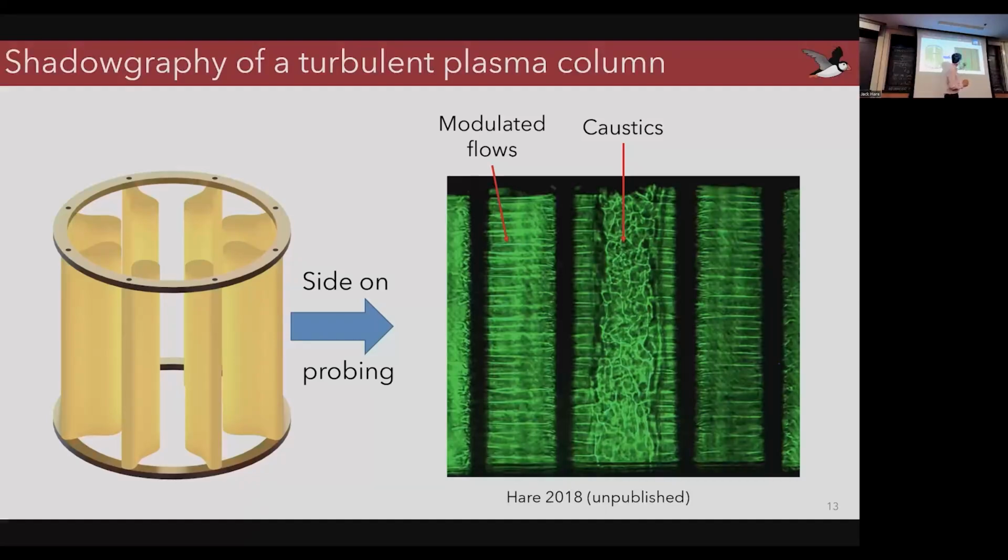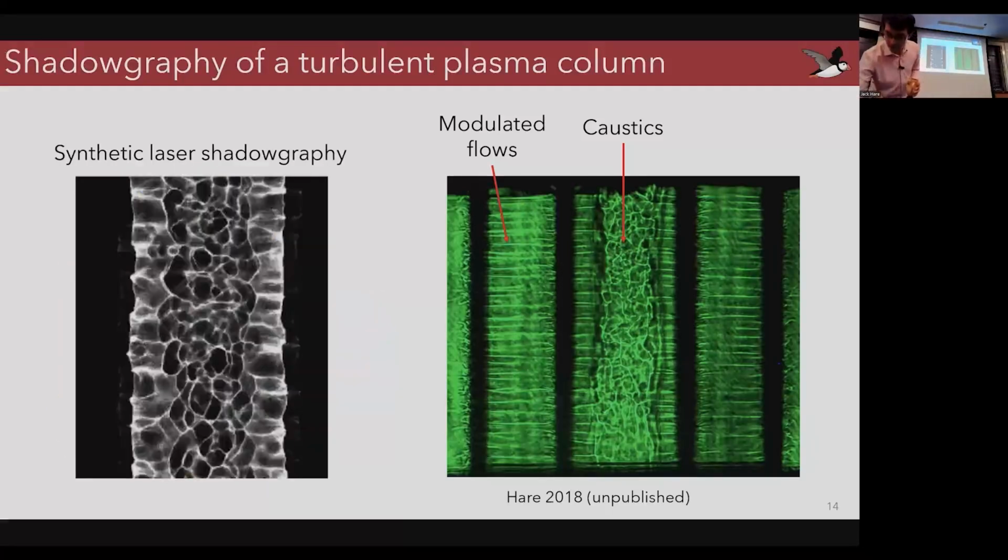And what you can see is there's these very strong modulations to the intensity. These are caustics. We also see modulations to the flow, as we saw in the X-pinch. And these caustics mean that this data, while very pretty, is pretty useless. There's not much we can actually do with it because we can't do any decent analysis. But it does tell us, because the caustics are on a large range of different spatial scales, that we must have density perturbations inside the plasma on a lot of different spatial scales. And so this means that plasma is likely to be turbulent. So this is a little turbulent Z pinch inside a pulse power machine.